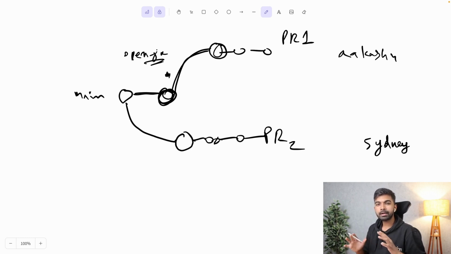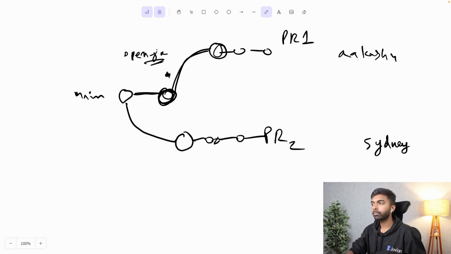So already things are a little out of hand. Sydney's main branch on his own computer is a little bit behind, and Akash's main branch is a little bit ahead. And of course, this is also the main branch on GitHub itself. So that's why you have Origin has its own main branch, but Sydney has its own main branch, which is a little behind. And now there is this pull request. And now one of these pull requests is going to get merged.